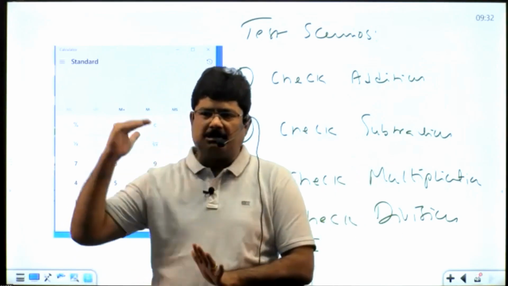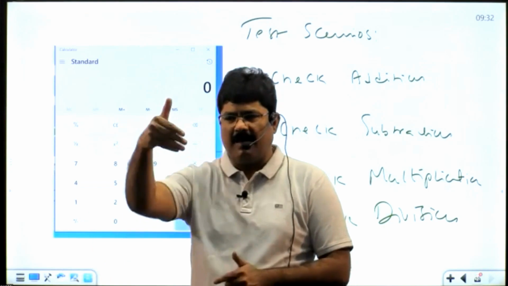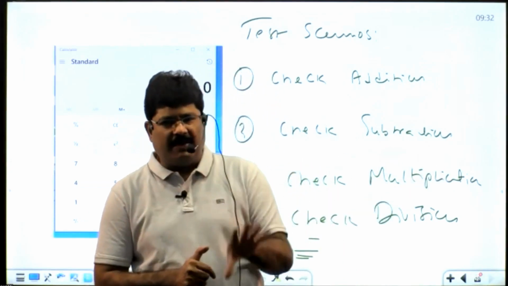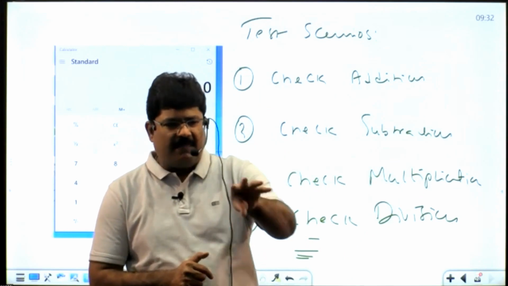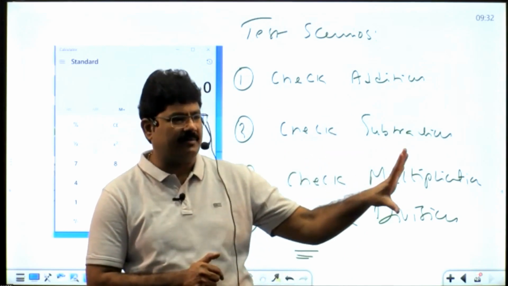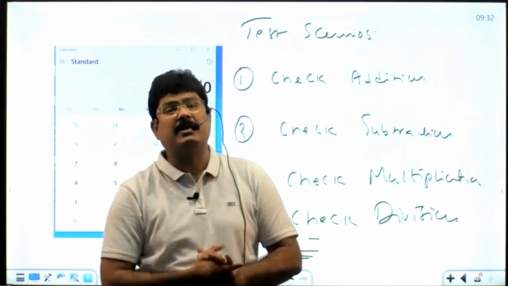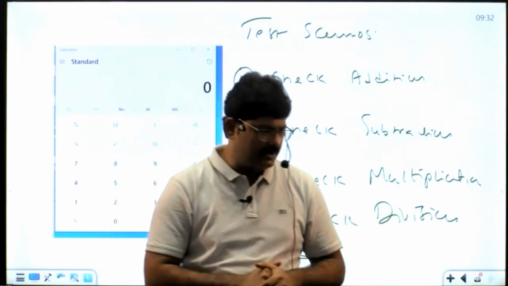Then you submit the list to your senior person, the lead, who will check whether everything is covered or anything is missed. Now the senior person verifies and approves: yes, these are the 40 functionalities to be tested in the website. Once approved, then we start writing the test cases for every scenario. Make a note.